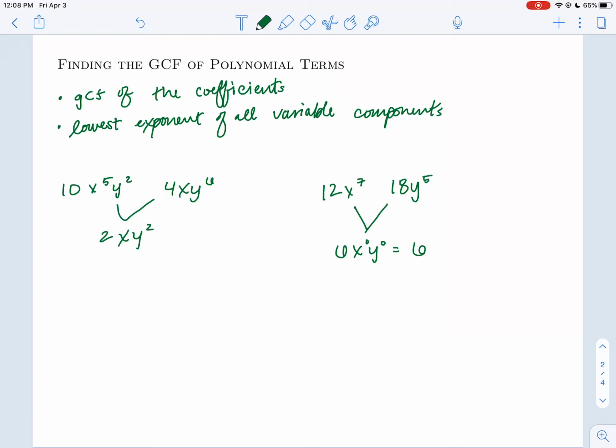And one last example that kind of touches on a nuance from those GCFs of numbers as well. If I asked you for the GCF of 7x and 13yz, right? So 7 is prime, 13 is prime. They don't have any prime part of them that is common. So remember, that doesn't mean that they don't have a GCF. It actually means that their greatest common factor is just 1. So if you're ever looking at something and saying they have nothing in common, the GCF is going to be 1. Then similarly, because they don't have any variables in common, the first term doesn't have y or z, the second term doesn't have x, I'm not going to have any additional variable part, the GCF is just going to be 1.